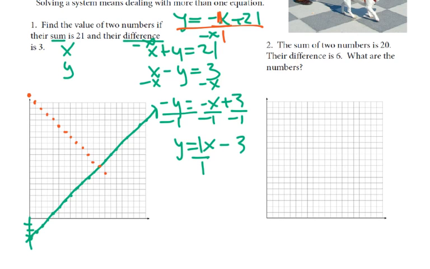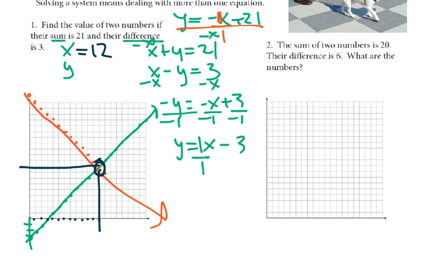Okay, and we can see right there, so let's just stop right there. So, wow, that was a horrible line, but our point is right there. So it'd be that x, that y. So 1, 2, 3, 4, 5, 6, 7, 8, 9, 10, 11, 12. So 12 for x. 1, 2, 3, 4, 5, 6, 7, 8, 9. And 9 for y. Which works, right? Add them together, 21. Subtract them, 3. Okay, so we can use that system to help us understand that problem.